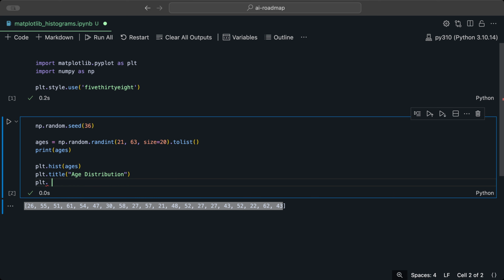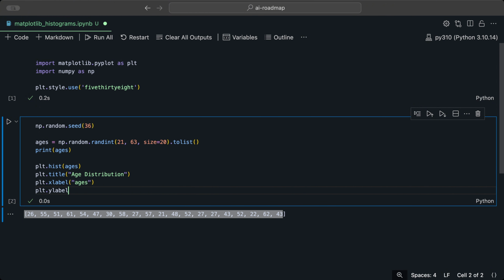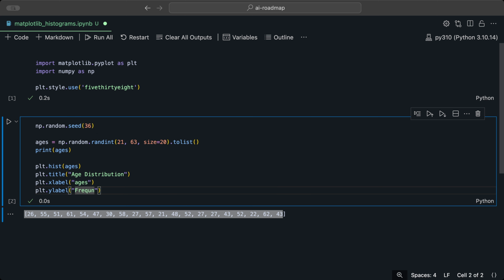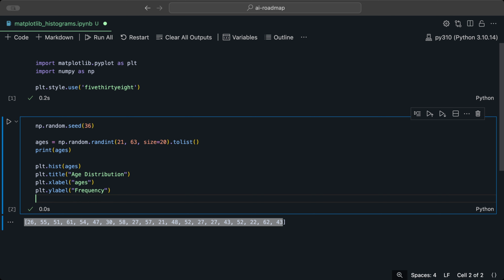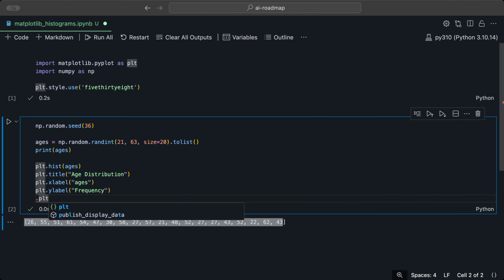We're going to add an X label for the X-axis, and that's what we call ages. And of course, a Y label, which is going to be called frequency. And last but not least, to take a look at our graph, we do plt.show.